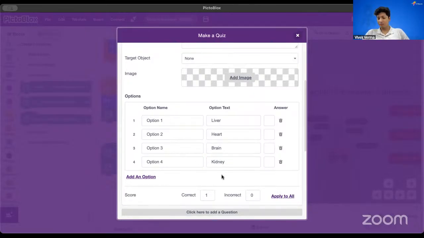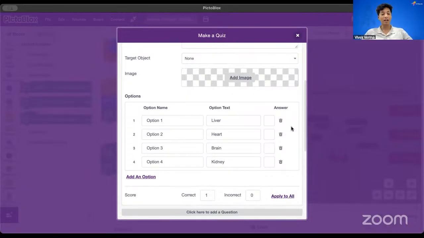I want to ask you. Whoa, it looks good. Yes, it does, doesn't it? What's the correct option over here? Is it kidney? Kidney is the one which pumps the blood to our body? Or do I think it's liver?